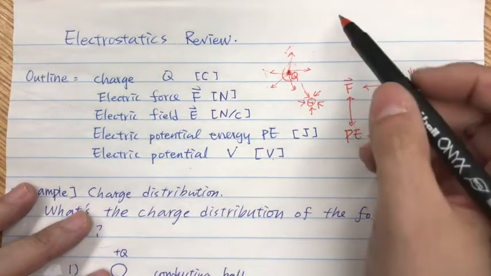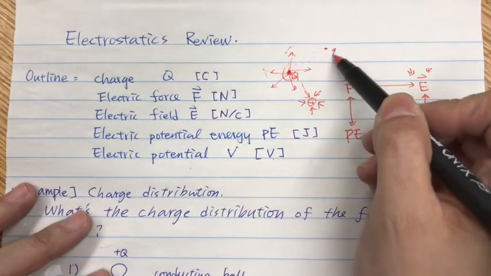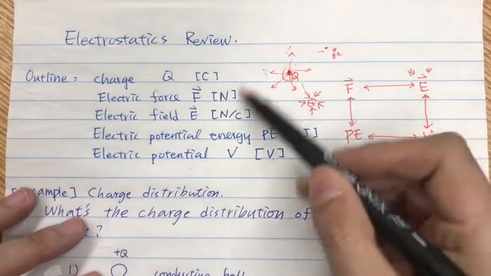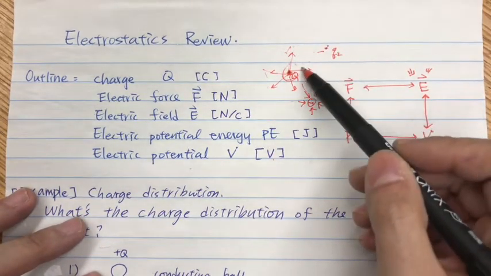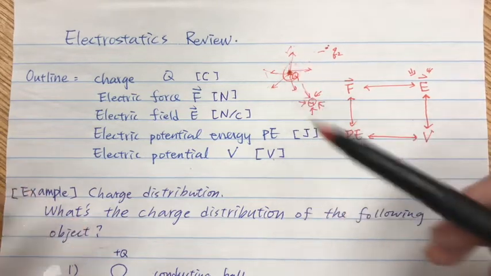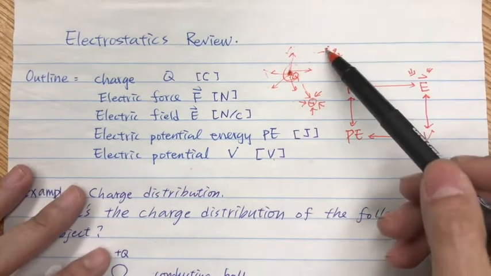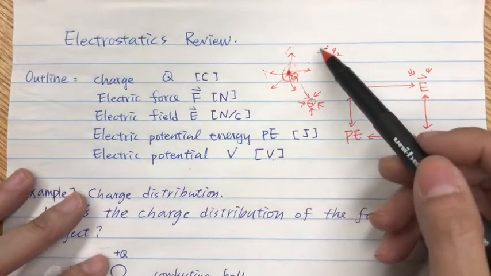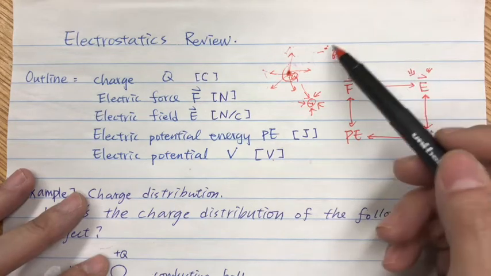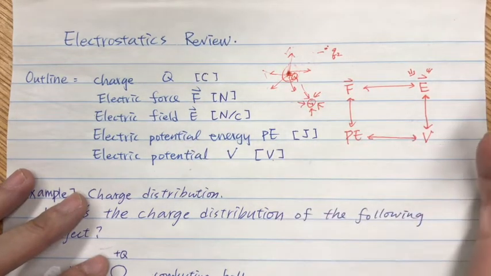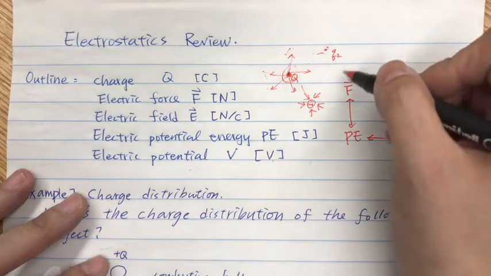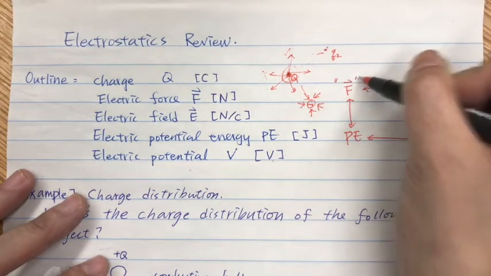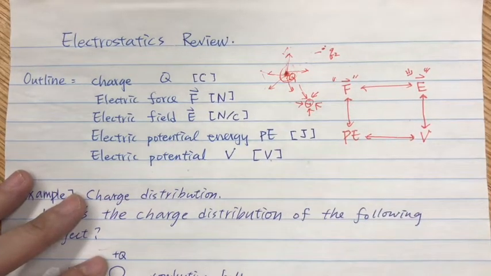And as long as any other particle comes into this system, into this field, it will feel influenced by this source charge particle. Therefore, between them, they will create an electric force. If both are positive, it will be repulsion. If it's negative and positive, you'll get attraction. So with the existence of another particle, we will get a force between them.